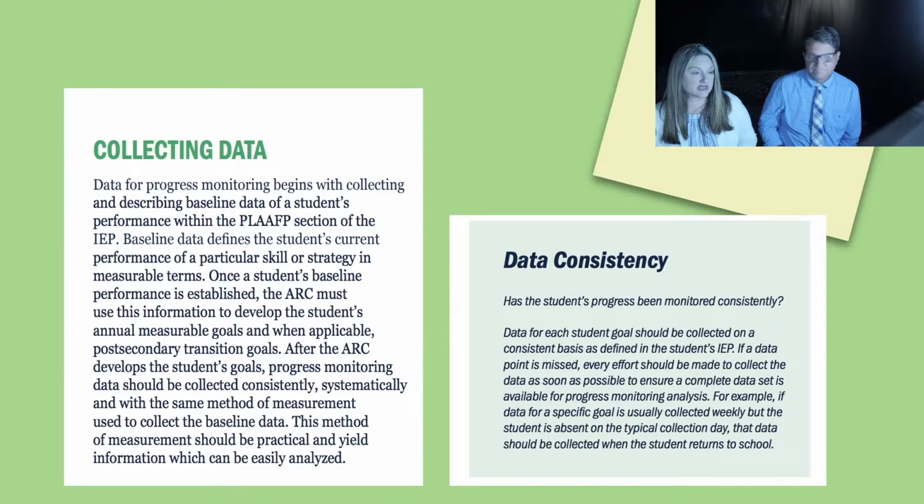So baseline is kind of like taking an average. We look at some scores. If they're having some trouble in reading, we might give them some reading passages and let them read. If it's fluency, we're checking how many words they read correctly per minute. If it's comprehension, we're seeing how many questions about the reading passage they can answer correctly. And we don't want to take just one glance at it, so we do this maybe 2 or 3 times, and then we average those together. That's how we calculate baseline.